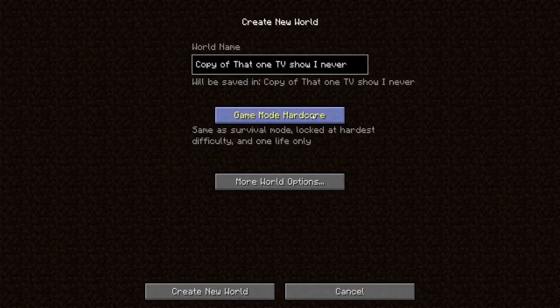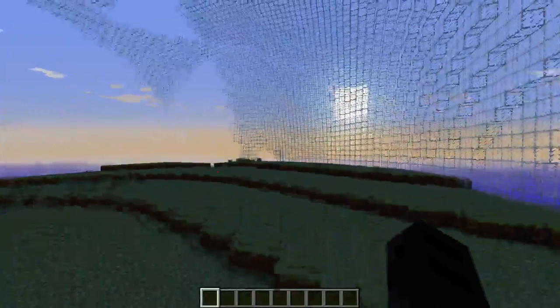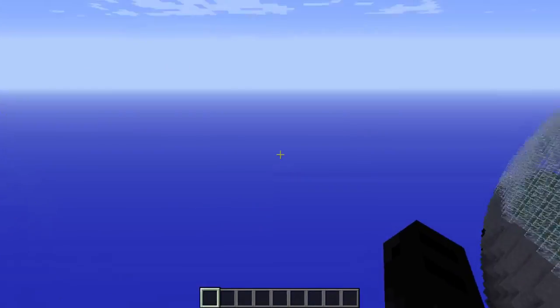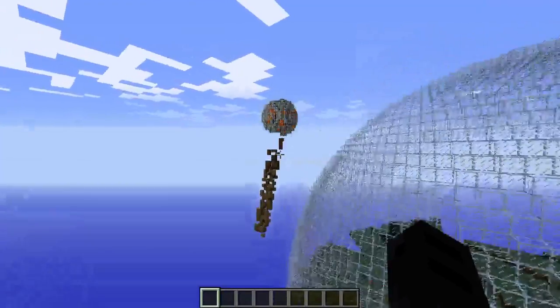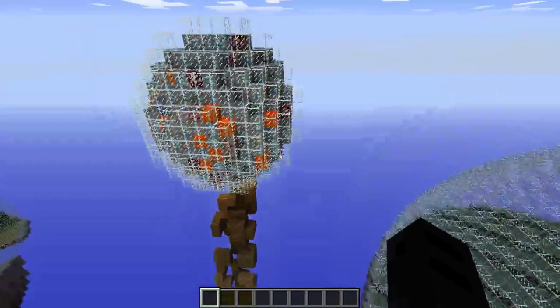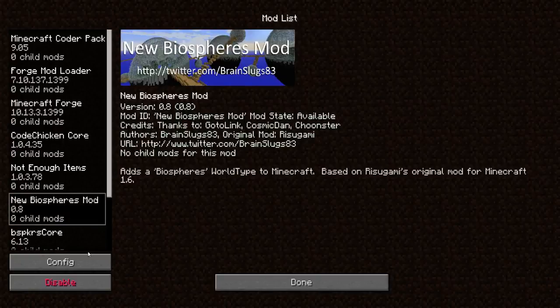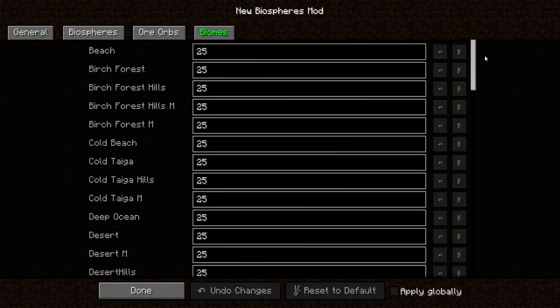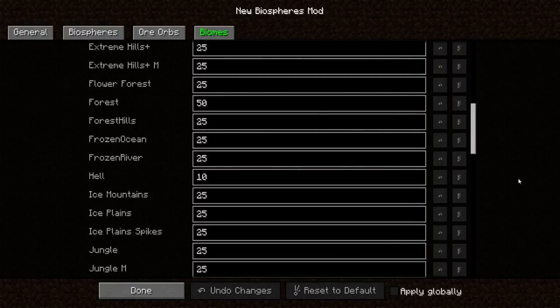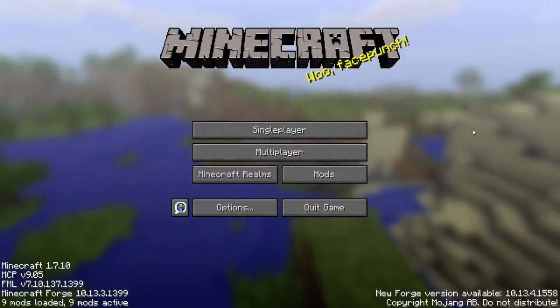Recreate. Creative. Done and create. Now, let us see what happens since I've changed it. I probably should have gone with a new world seed entirely. Okay, hold on. Mods. Config. Biomes. Did it stay changed? It did not. Okay, so... I don't know why it's not staying the same. But, anyways, that was the Biosphere mod.